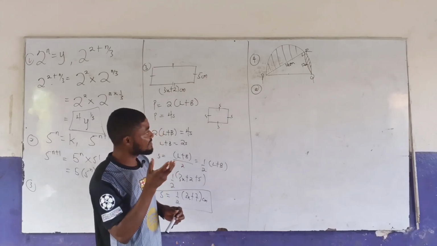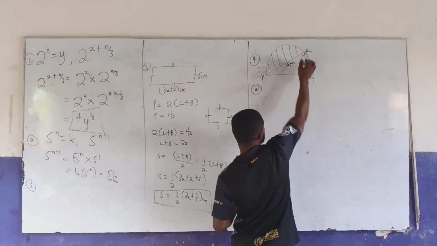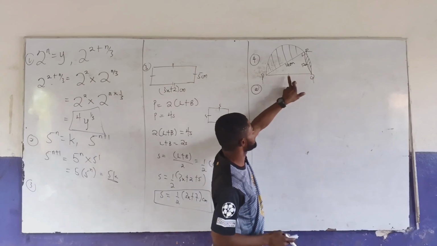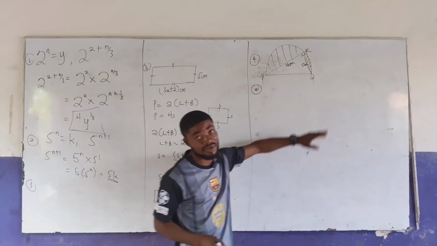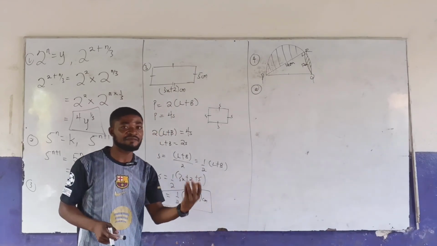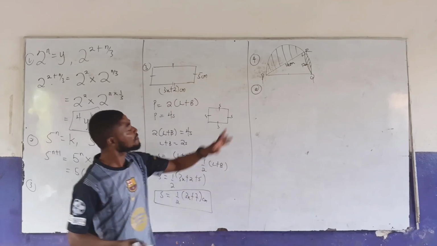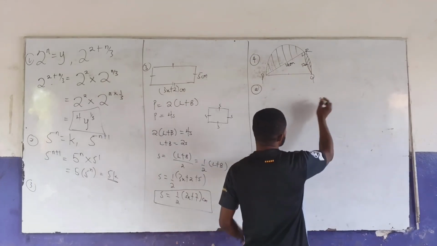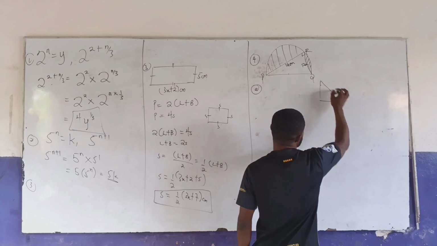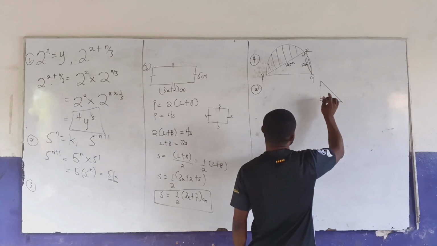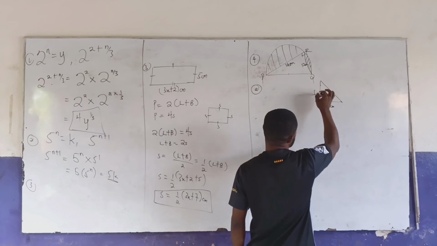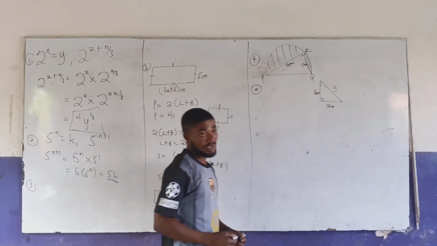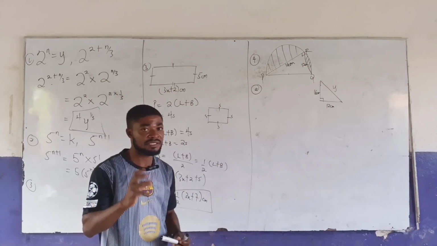And so if that is a concept that has been established, we can assume that from here to here should be radius, from here to here is radius, and from here to here is what we call the diameter. And the diameter divided by 2 is what gives us our radius. This is clearly the picture of a right angle triangle. And so our right angle triangle has this nature: 90 here, 12 here, and then probably 16 here. We can find this side, which is the hypotenuse, say y. And if you're able to get y, then it makes it a bit easier for us to find the radius.